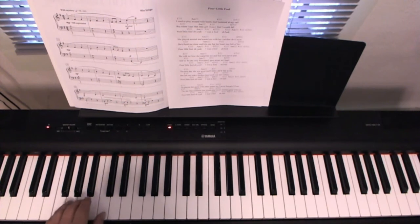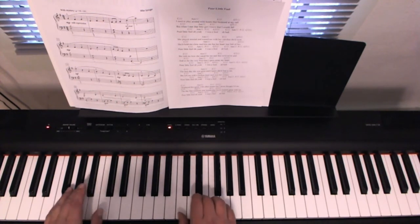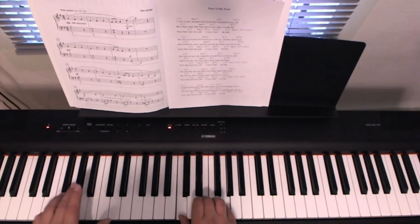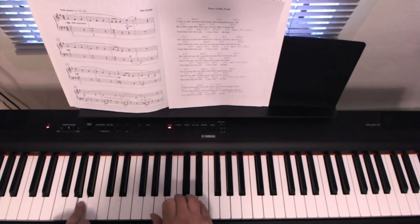notice with my left hand, I'm just doing the chords with my left hand. I should probably back up and explain that to you. So whatever the chord is with your right hand, you're playing a C chord, you're just playing the root here with your left hand. So C, A, F, G. 2, 3, 4, and I'm going to A here. Here's an A minor, then F.